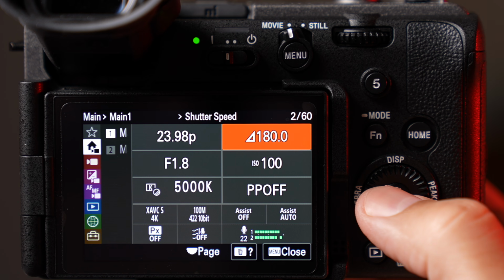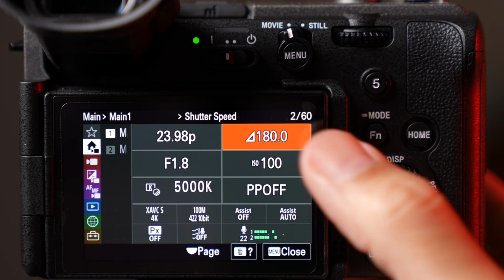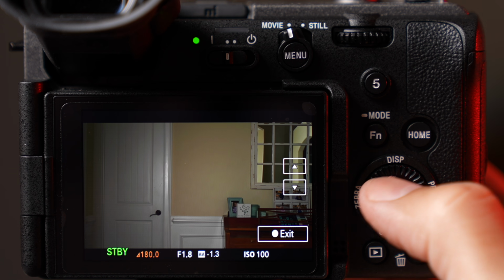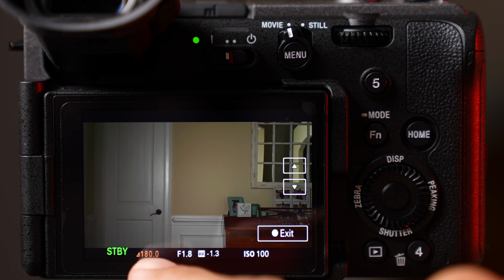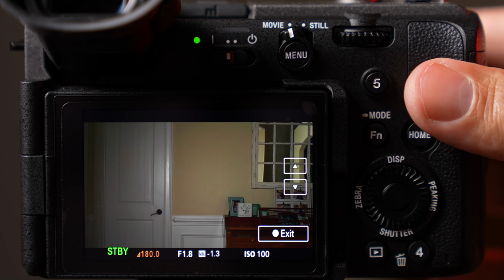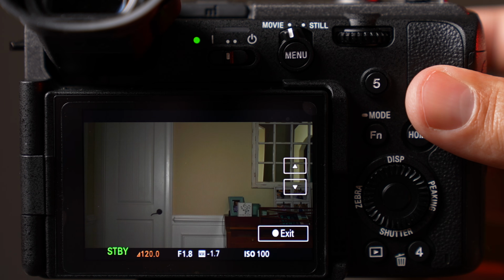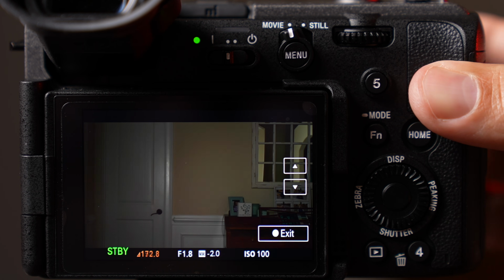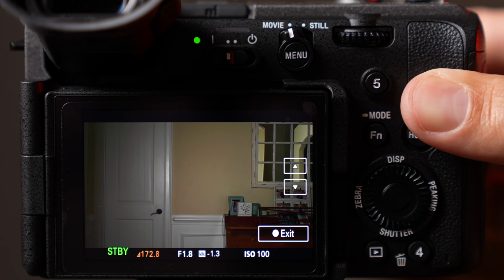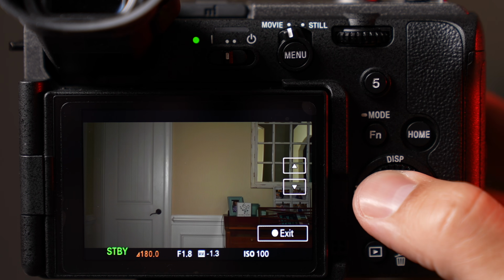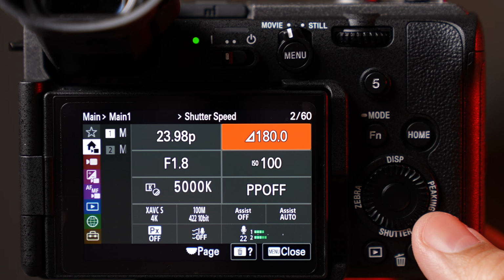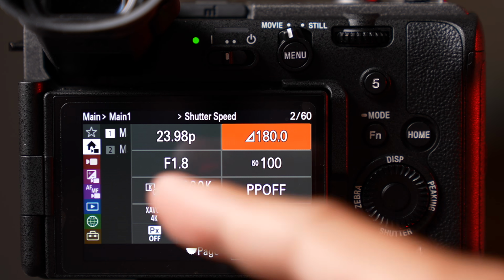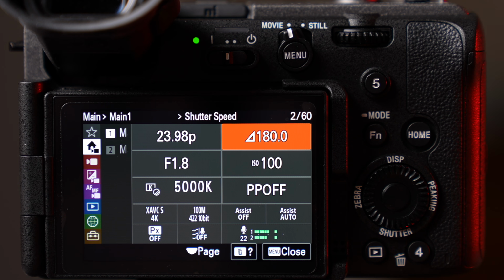Now something here we have is shutter speed, but right here, this little symbol is actually for shutter angle. So you see it says 180 degrees there, and you see it down here at the bottom, 180. As you change that, it does different angles, 120, 90, you can go up higher. And that is because with cinema cameras, you used to use shutter angle instead of shutter speed. If you were using shutter speed, you'd want to use double your frame rate. So we'd have it at 1/48 if it was shutter speed to get a normal motion blur.